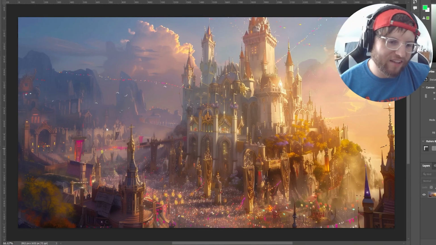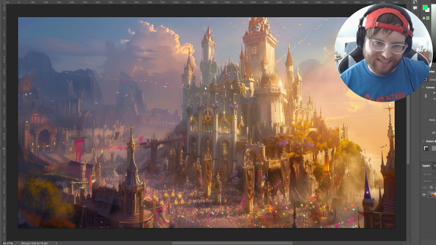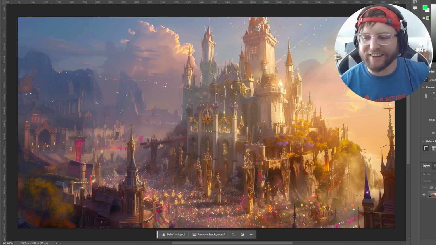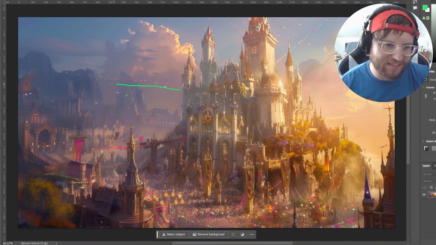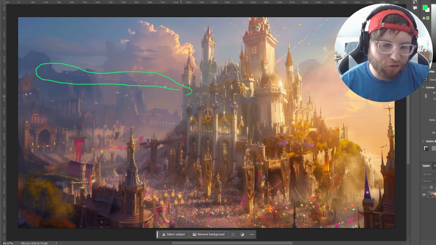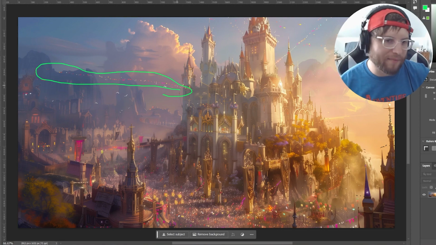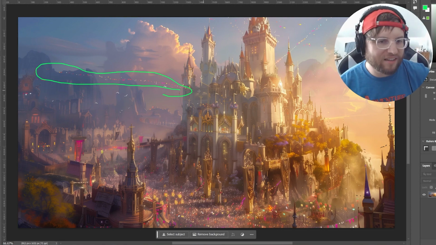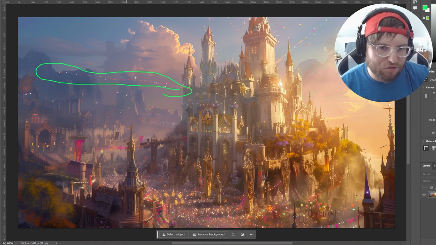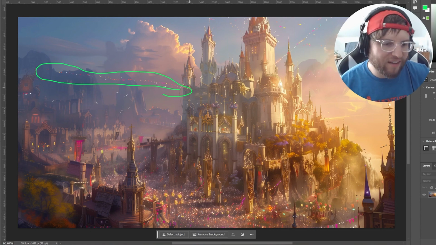So moving on to our last image, I feel like I should have started with this one because it seems like the easiest, right? We have these sort of nonsensical particles floating around that look cool. That's a cool looking particle, but what is it? Is it magical energy? Is it, I don't know, some kind of streamer? It's completely unclear, in a way that a human artist would want us to know.